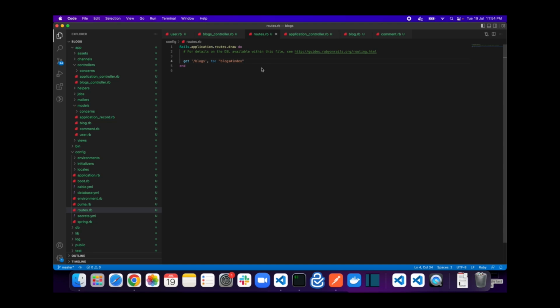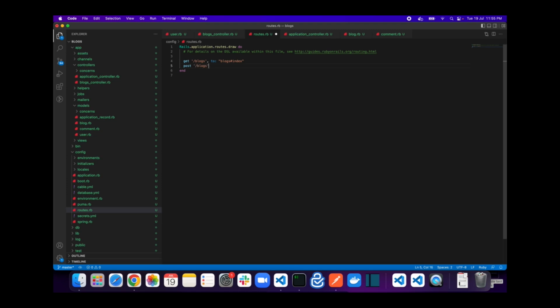Now we also need to define one route which will be responsible for the creation of a new blog. Again, in that case, the HTTP verb will be a POST verb. After that, the URL pattern will be the same as earlier.